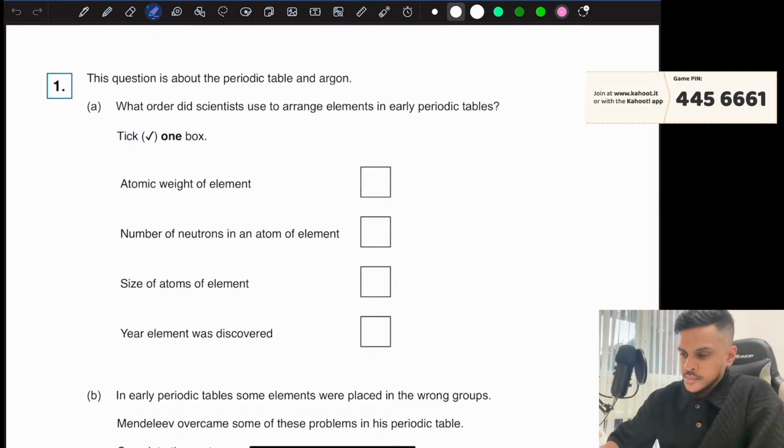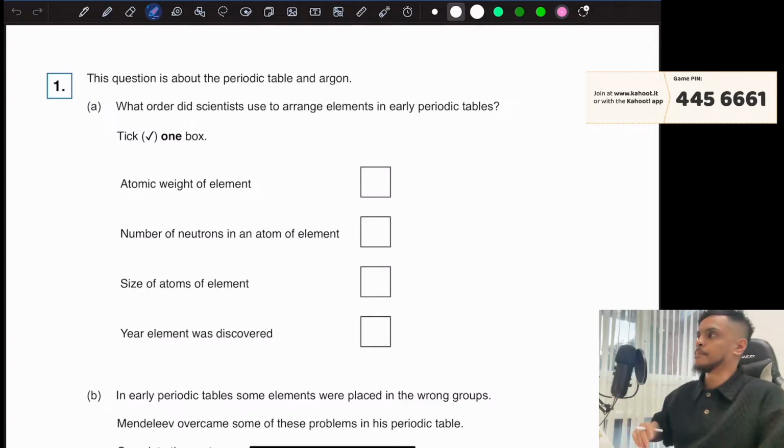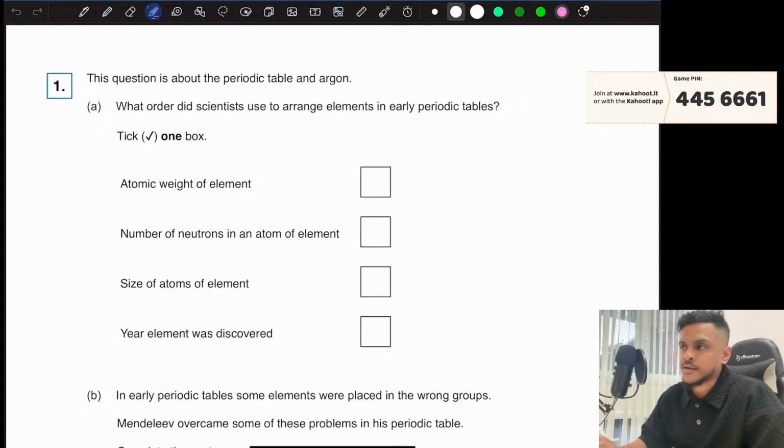We're going to try some chemistry paper 1 revision today, guys. So we're going to try some exam questions. We've got a Kahoot coming up as well in about half an hour, so I want to try and get through a bit of revision before then. Teach you guys a few things on Chem paper 1.